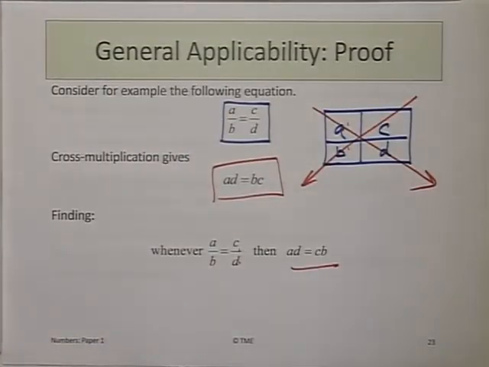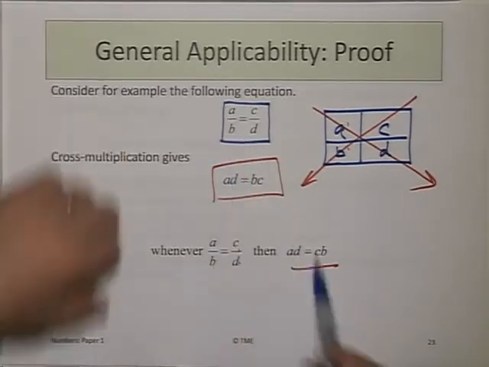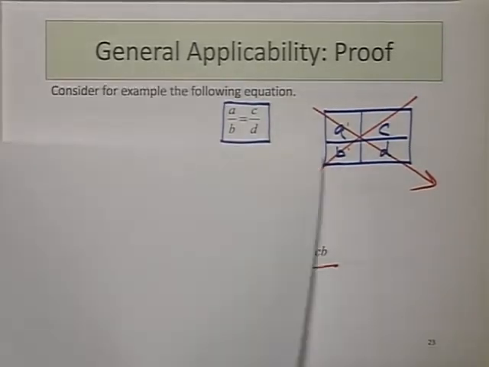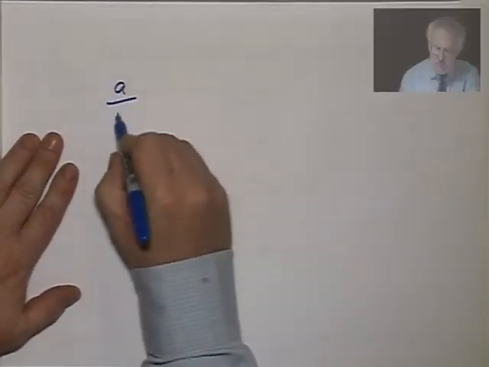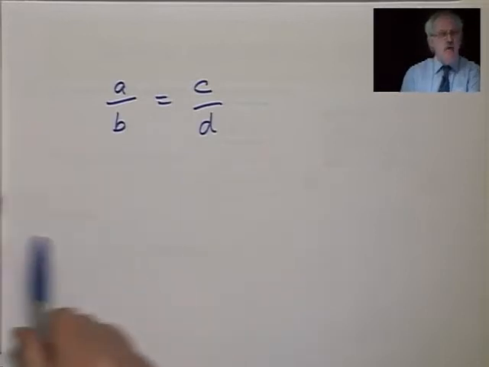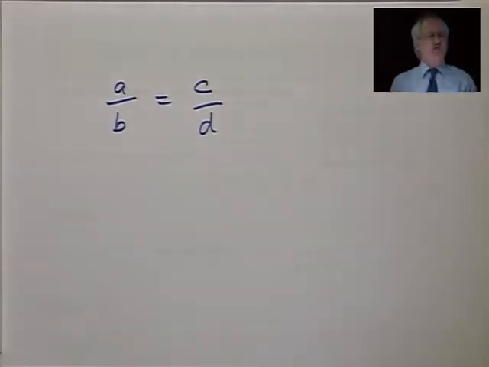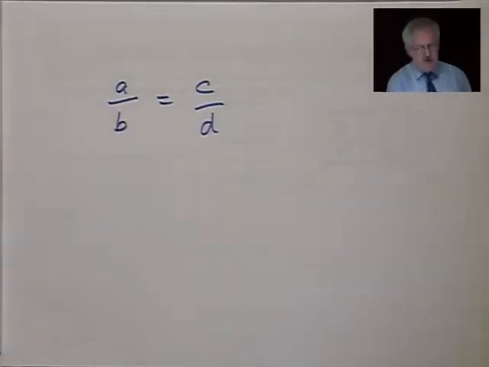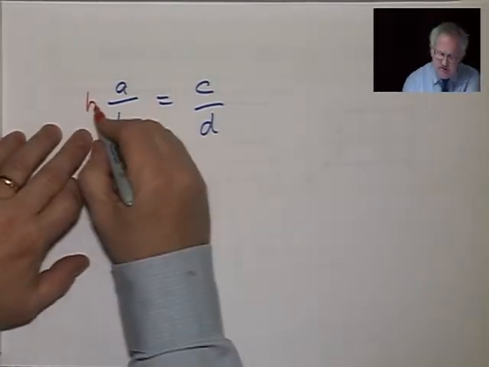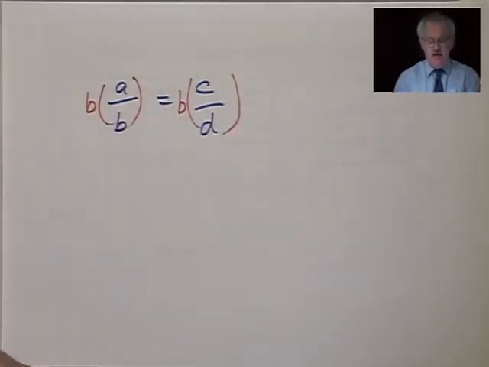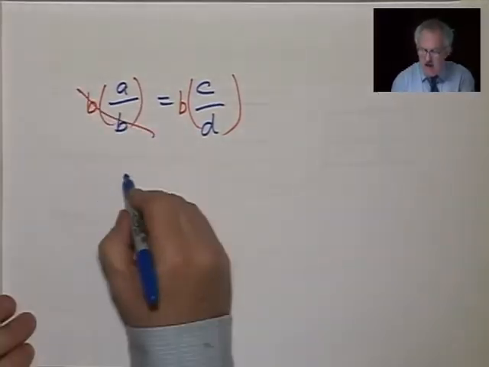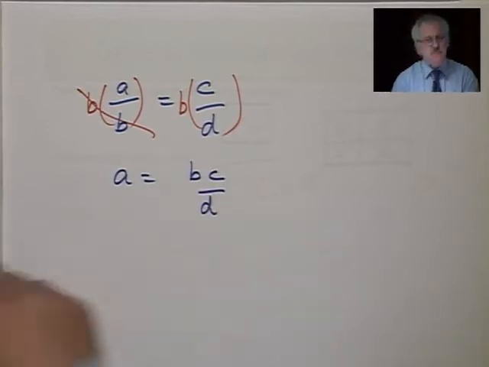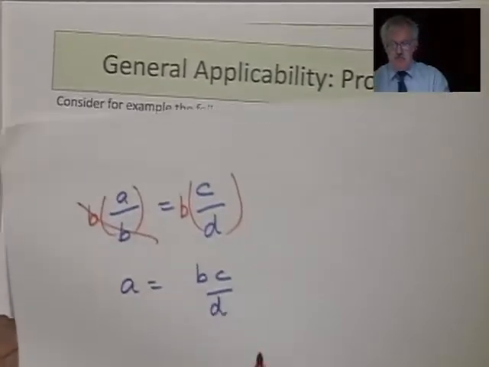But let's do some step-by-step multiplication on this. A over B is C over D. If I wanted to solve that, when the question is solved, on the left-hand side you just have a letter. You've no more junk over there. X is 2, Y is 7, A is something. You don't have another thing on the bottom here. So the only way to tidy that up is if you're dividing on this side, you multiply on this side, and they cancel. And you get A is equal to BC over D, which is what we get here.